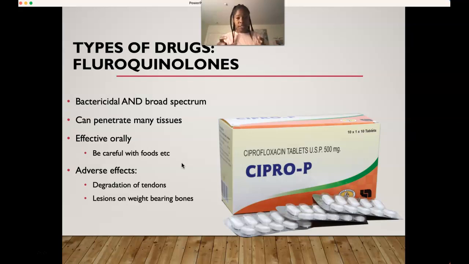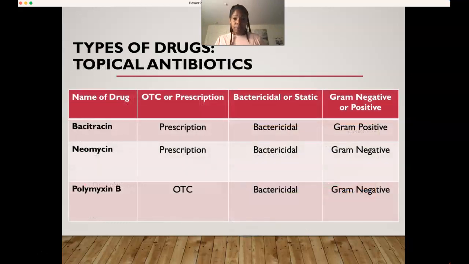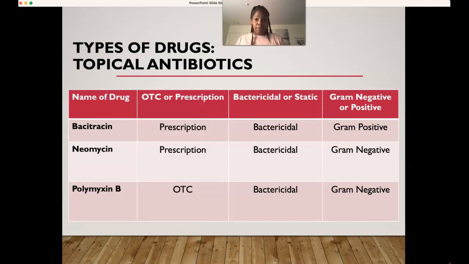And the other thing that we've seen over time with long-term use of the fluoroquinolones is that they cause lesions on weight-bearing bones, in particular the tibiofemoral joint. In other words, what are you saying to me, Dr. Cosby? We've talked about osteochondral injuries. They soften the bone and the patient develops osteochondral injury. So we have to be careful with long-term use of the fluoroquinolones. And the most common type of drug that we see prescribed in this particular category is going to be Cipro.